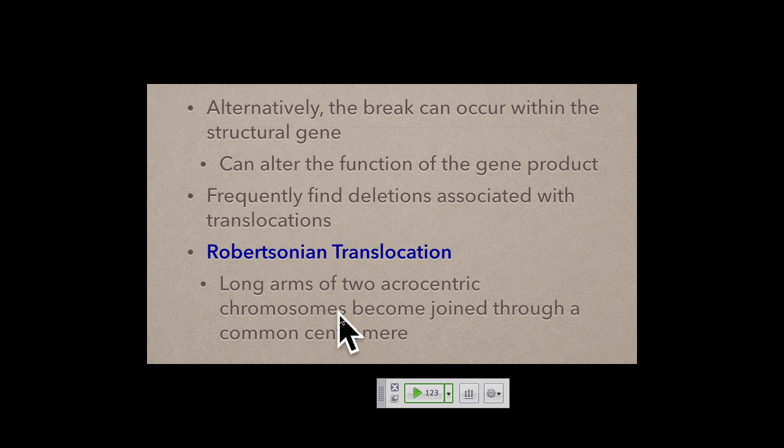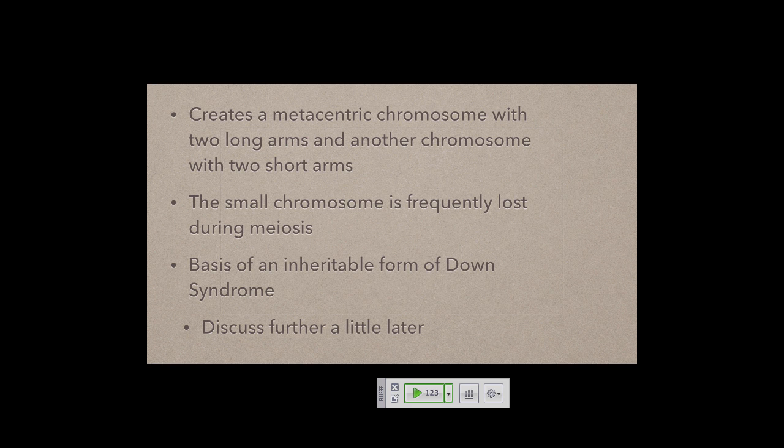Now, if you think through that one, it's like, wait a minute, something's getting lost. It's not going to work all the time. So it's got to be acrocentric so that the little short pieces that are going to get lost aren't going to be viable; they're going to have to contain sequences that aren't essential. And one of those centromeres is going to have to become inactivated. So the right set of conditions have to happen, but selected through enough time, it does happen. I'll show you a few examples. Okay, so that's what's on there.